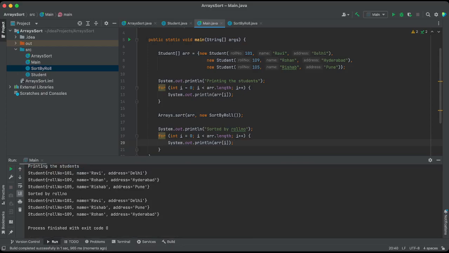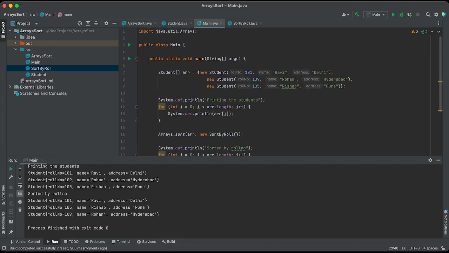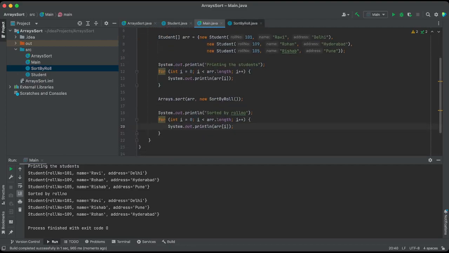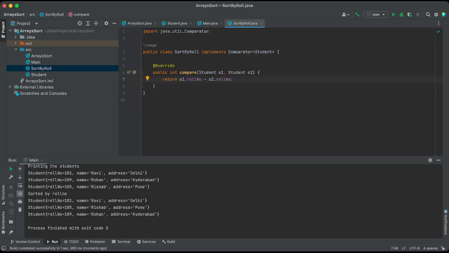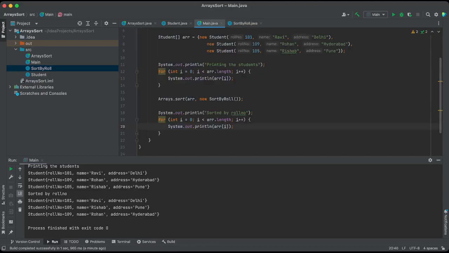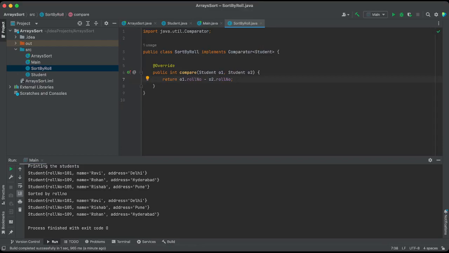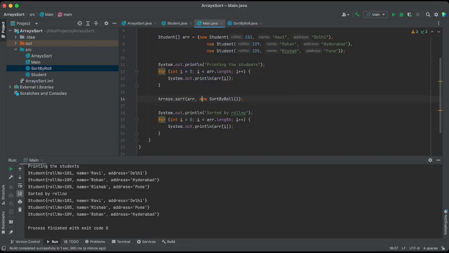Now this is what we generally do up till Java 7, but from Java 8, since we are only overriding one method, this is a functional interface. So what we can do is pass the parameters here only.